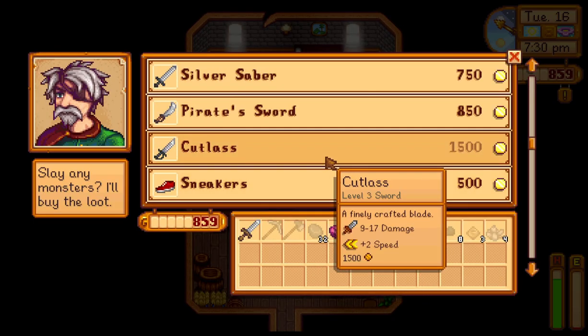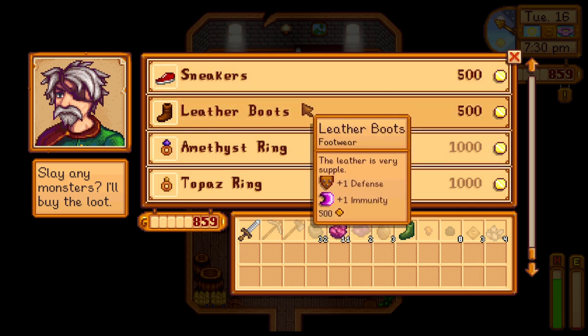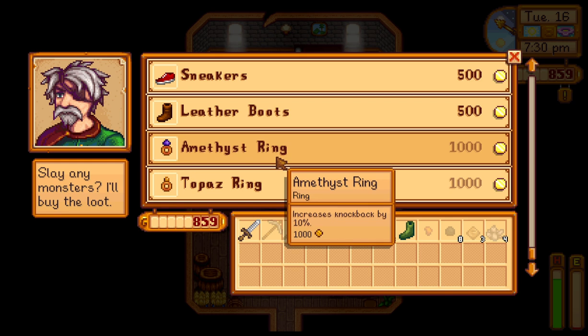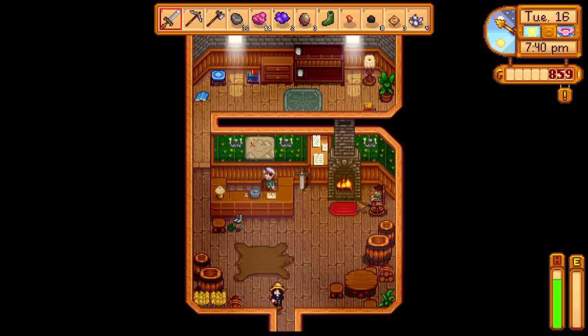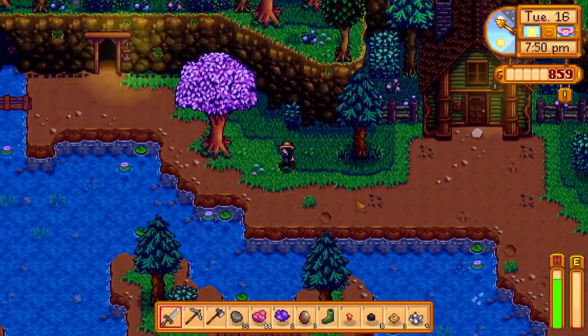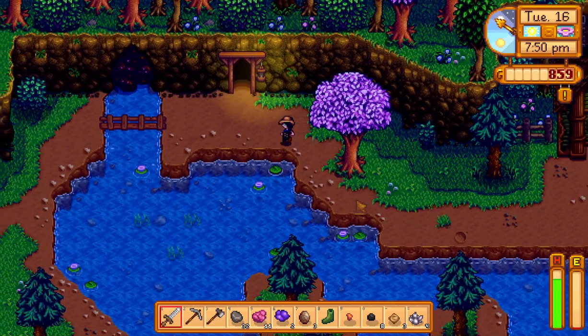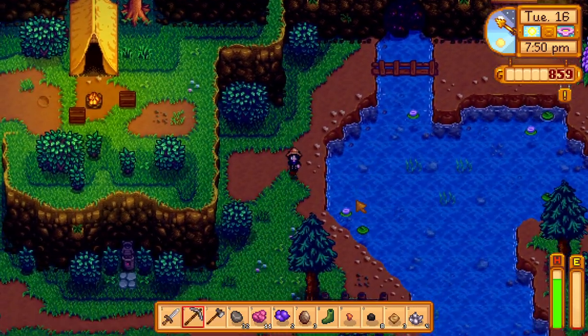Marlon himself can sell you some stuff. Honestly, a lot of it is not worth it. And some of it, I don't even know what it does. Like, weapon precision, what does that do? Probably crit. What's that?